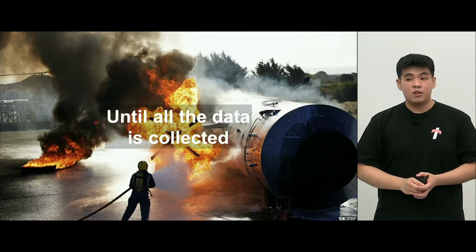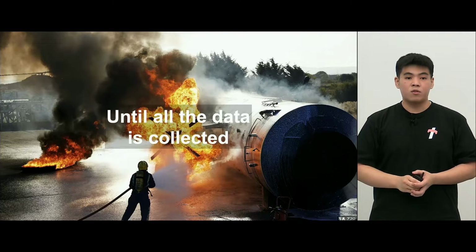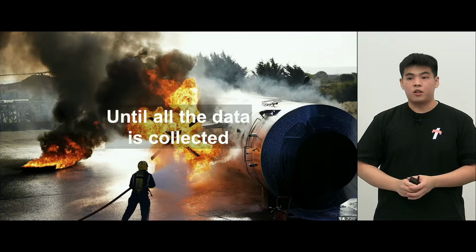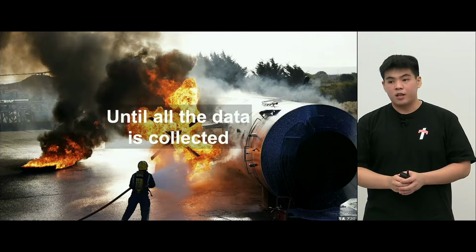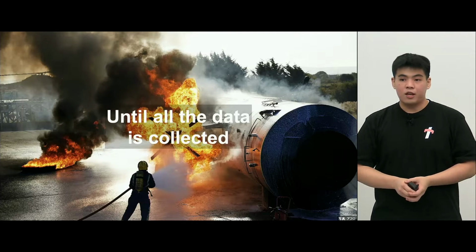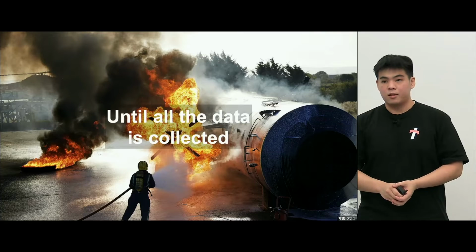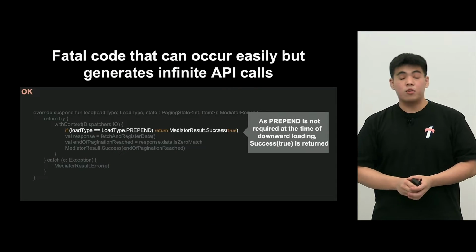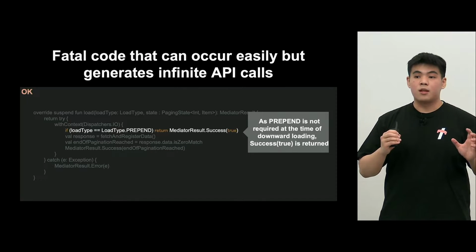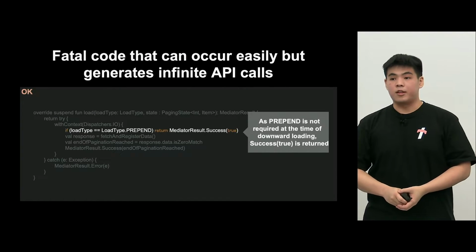There's no point in using the paging library, and it will consume the bandwidth of the user. And imagine if many users do this. I don't want to even think about it, but the backend will come down, or at least there will be a load on it. To prevent this, we need to add a process so that no processing is done for upward load.